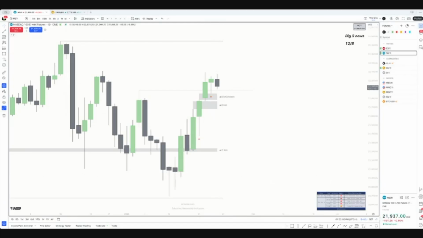Now, question right here. Big three news events: FOMC, NFP, CPI. Can we swing trade through them? For USD, FOMC, NFP, and CPI, I don't like swinging anything through those big three news events. Those are crazy. I've had good experiences with swinging, and I've also had bad experiences with swinging where I've been slipped a lot. And for me, it's not worth it to open up the door to potential slippage on a USD red folder news event.